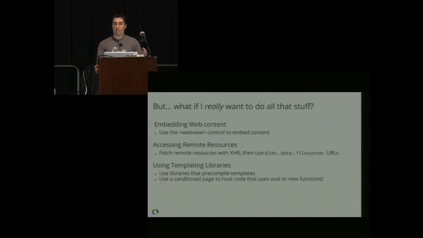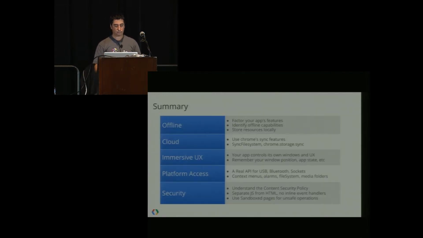But you can also tell the Chrome app runtime that you want a specific page to be sandboxed within the app. And then that page is treated as a potentially hostile page where it can run whatever code it wants. It can do eval, it can do new function, but that sandbox page of your app loses access to all of the Chrome APIs that the rest of the app has access to. So you can still do the postMessage trick, right? But you can't just simply call Chrome APIs directly from a sandbox page. So that's another way to get around that.